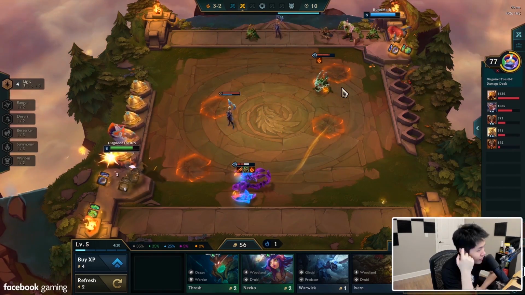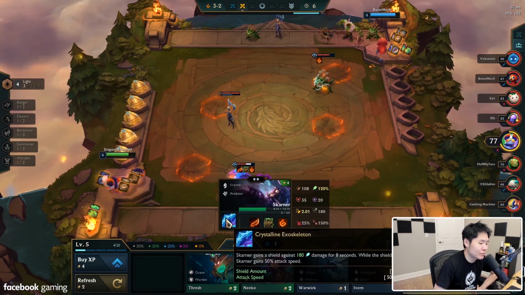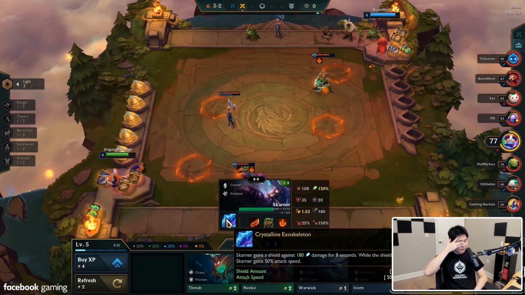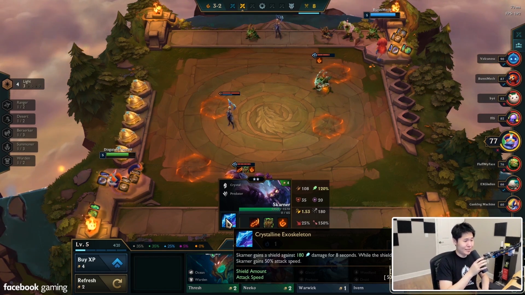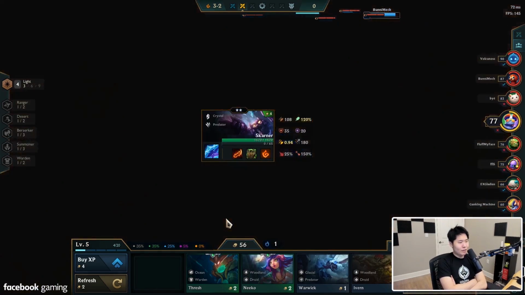Skarner is a little strong. Skarner Rage plays a cute combo because he gains attack speed off his ability, up to 75% attack speed at level 2. So he gets fast real quick. Throwing a crystal and he becomes tanky as well. He might be a problem for us if we don't have like red buff.